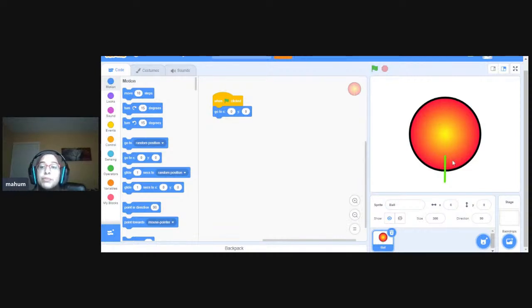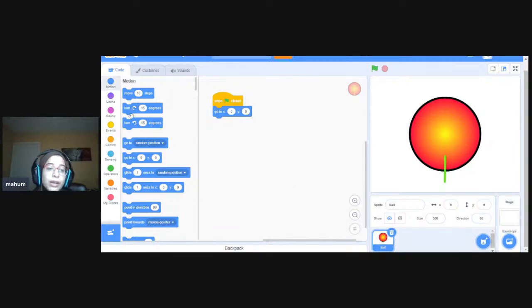Now, the way that this is pointing, I wanted to start like that every single time. When you have a ball without the green line, you actually can't tell if it's in a certain direction. But if I want this to be my default direction, I have a stick to show me that. I don't want the stick to start up here. I want it to start facing the way that it's facing right now. So that's in the direction part. You'll notice that it says direction 90 degrees down here, which is like a right angle.